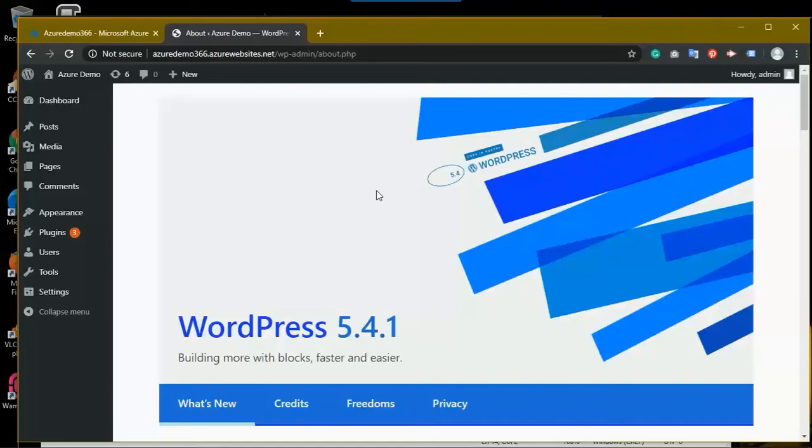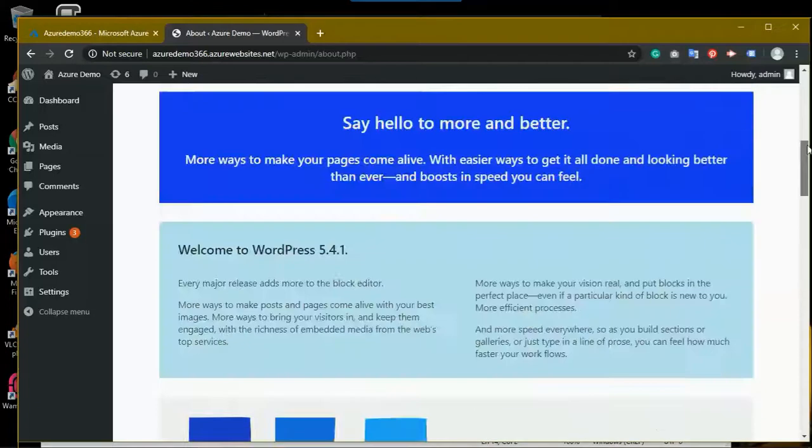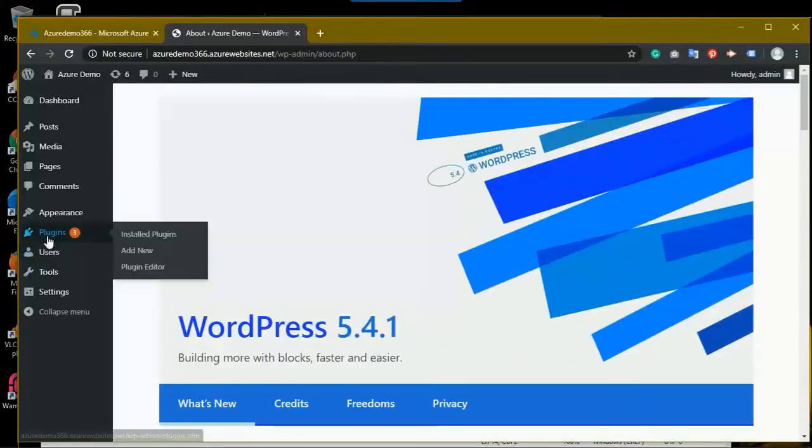Once you check these details, we can navigate to checking new plugins and themes. It's super easy, and you can start your business website within a few clicks. So this is all about the updates from WordPress.